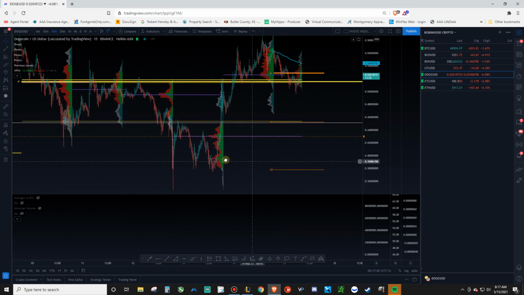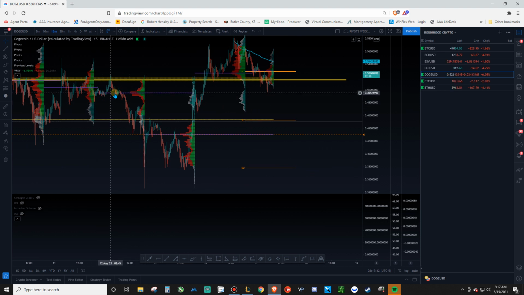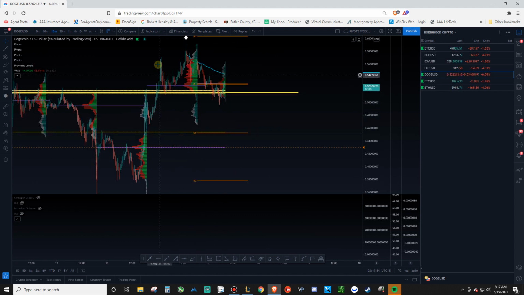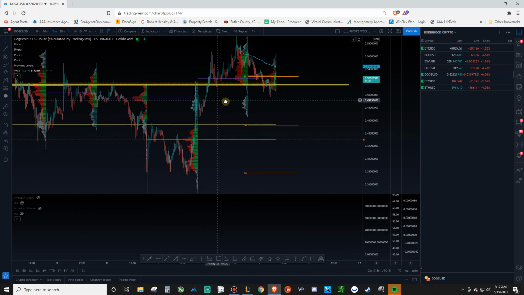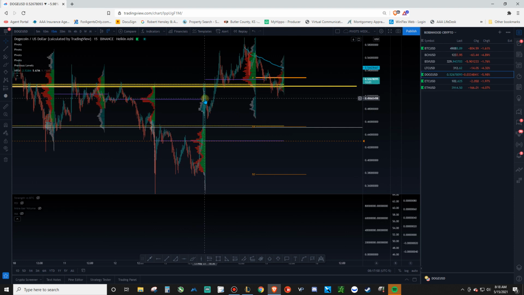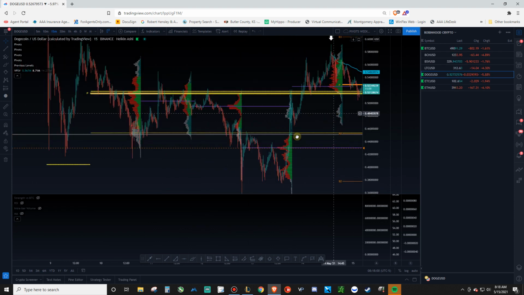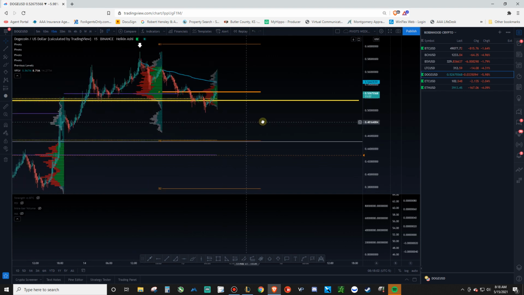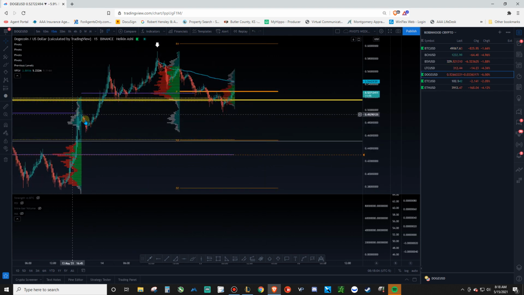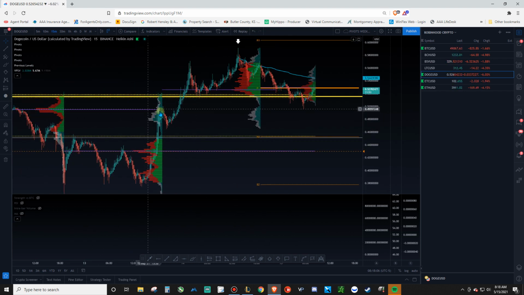We'll go back on Doge here. So here's our point of control for the 12th on Doge, and it got extended out, and then we had a huge dive the next day, and then a rip right back to that point of control, and then it sold off again. But then we ripped up. So what I noticed is it at least gets touched, and then there's typically a pause once that point of control gets hit, and then that point of control is no longer an issue. For example, it's gone. That's why it disappears.